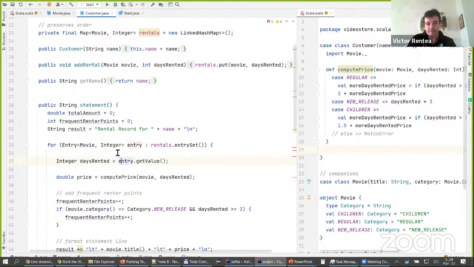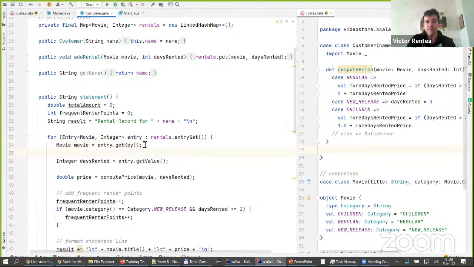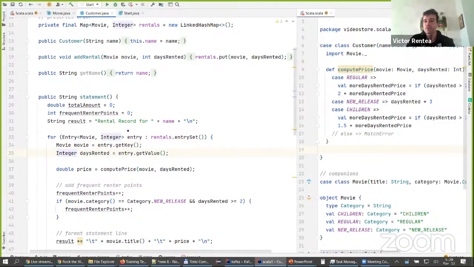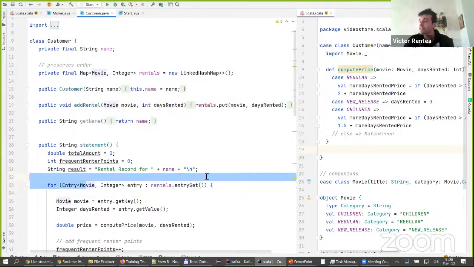In my opinion, that's very often a code smell, because it means that you are treating a map as a degenerate collection, like a sequential collection. A map is supposed to be used to retrieve values, like map.get of arbitrary keys. If you just sweep through the keys, you could basically do better than that, because you see, you're just adding these two in the map with the put method. And then why are you adding them to get them back here by iterating over the entry set?